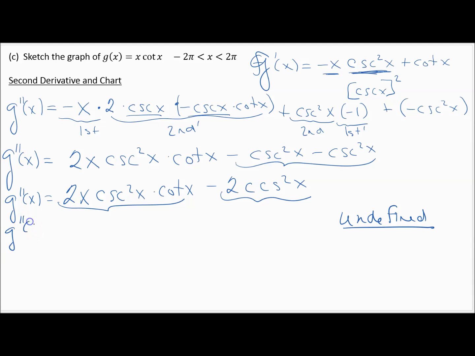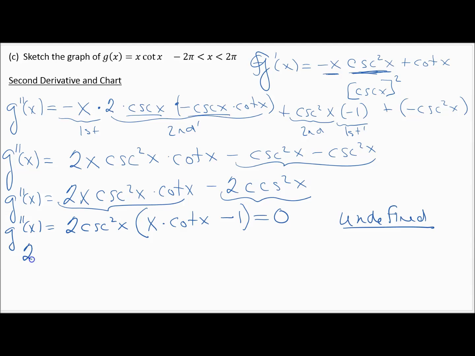So I have g double prime of x is equal to 2 cosecant squared of x. All right, and then that leaves me with, so again, I pulled out the 2, I pulled out the cosecant squared of x. There's still an x times cotangent of x minus, now I pulled that entire thing out, right? So minus 1. And remember, what we're trying to do is set that equal to 0 and find out where it's undefined. So what I'm going to do is put equals to 0 right over there on the side.